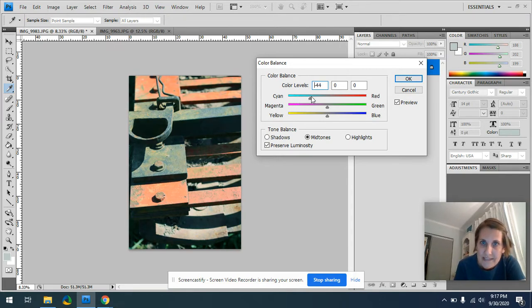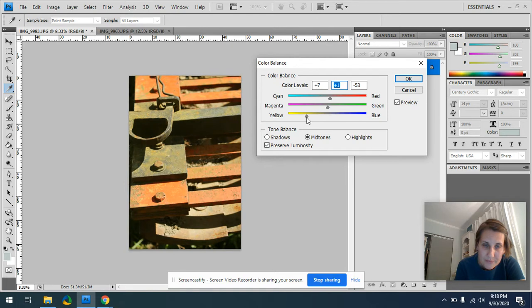Now your eye needs to get trained to see those colors a little bit better because sometimes an image can be overall too much of one of these channels. So it could be too green or it could be too magenta to start. So you want your eye to start to be able to recognize those things. It may be too blue to start and you might want to warm it up.